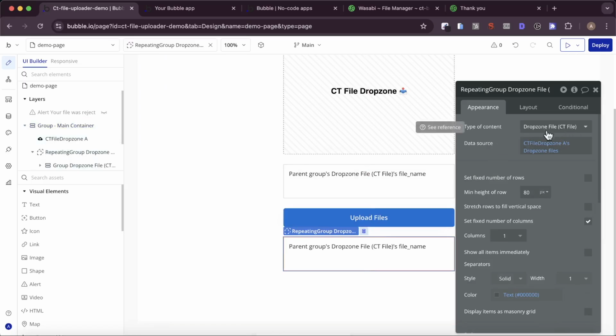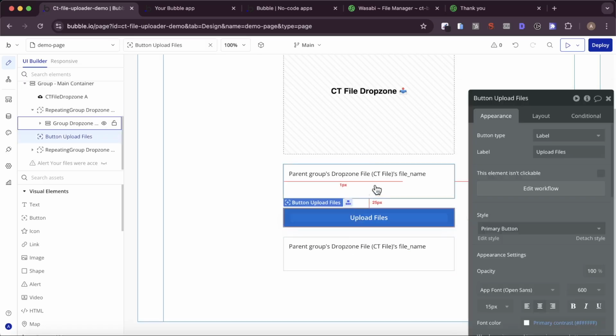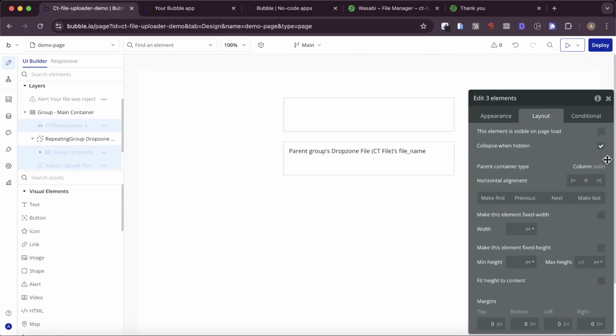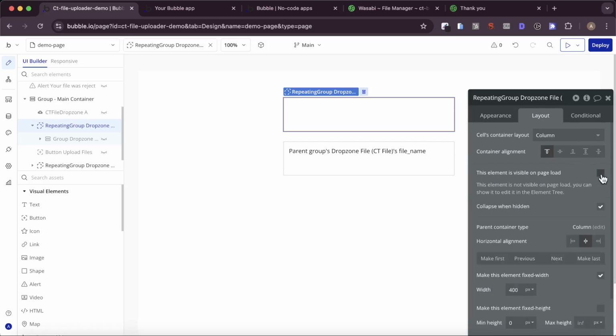What we're going to do is leave the type of content to be dropzone file, CT file, but I'm going to clear the data source. So that's now cleared. Maybe I'll just hide these elements for now, so not visible on page load. Perfect. And get rid of that as well.